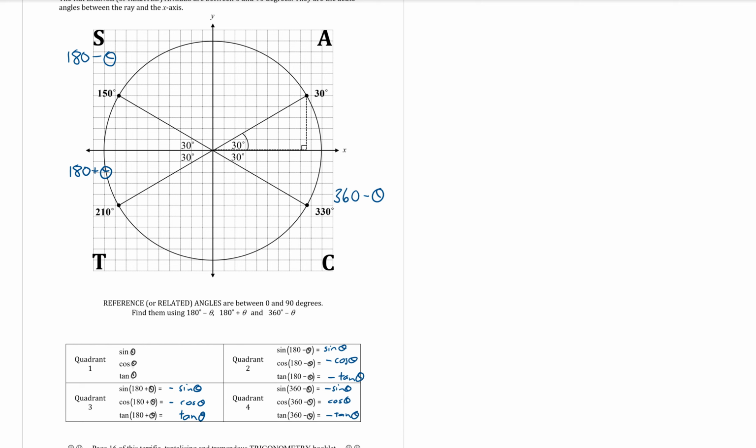Okay, so these are the formulas, but they are all based on that diagram. So if you are familiar with this, and if you're happy with the 180 minus and the 180 plus and the 360 minus, you don't need to necessarily have each one of these little formulas memorized. You just got to work out which quadrant am I in. Is sine or cos or tan positive in that quadrant? Okay, you can do it all from this diagram rather than memorizing them. It's up to you though. Some people like memorizing formulas.